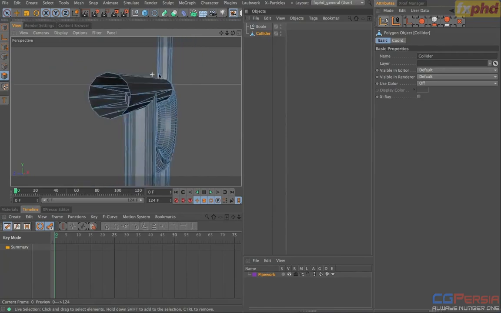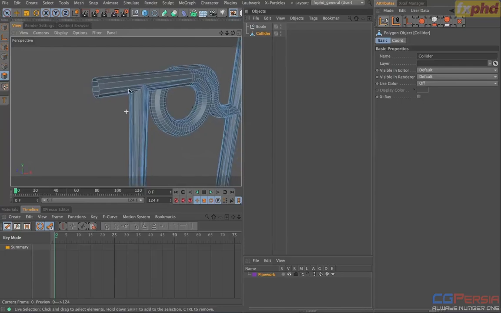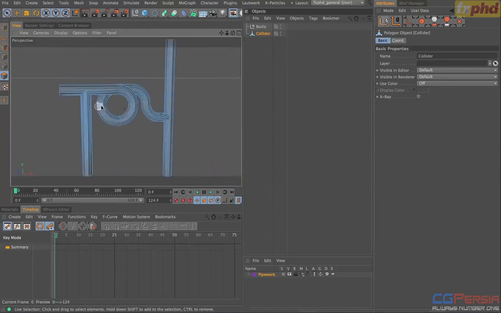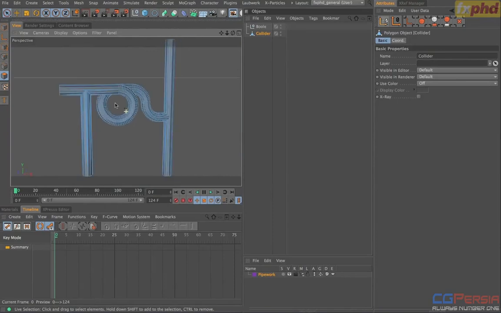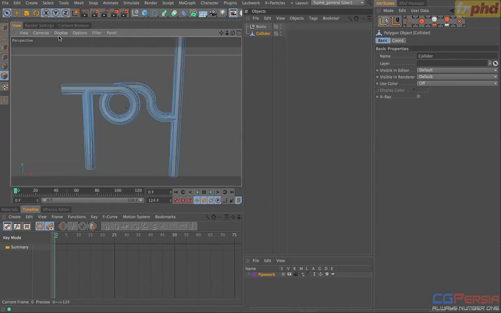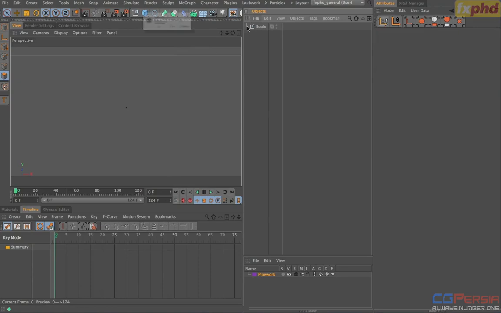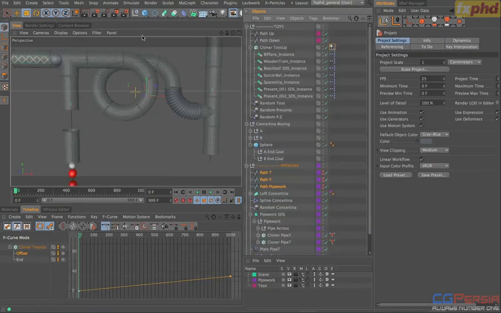Now obviously this isn't parametric, and if anything changes, we'd have to remake this. You could perhaps do it using the bool and a connect object. Use the bool even as a collider with your spline objects in there. But it's probably going to slow things down a little bit too much, so I've just left it like that. We could have probably reduced the number of subdivisions around these curves as well, just to speed things up, but I think we'll be fine. So I'm just going to cut that from there, come back to my scene and paste that in.